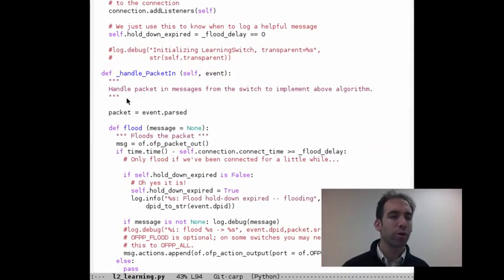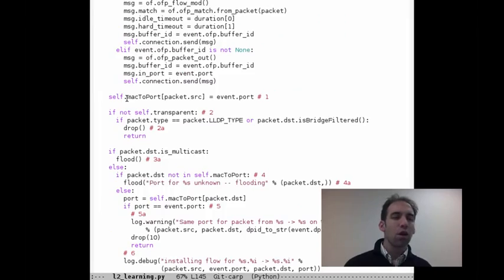I will not go into all of the details of the implementation of the packet in handler, but let's just jump down to the portion of the code that implements the learning switch algorithm. So if we jump to this particular line, we can see the beginning of the algorithm.